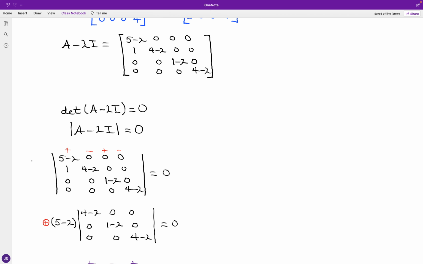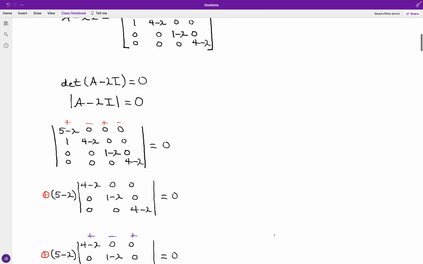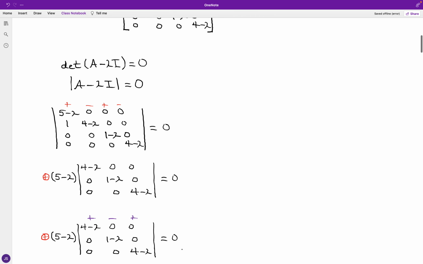If I go column by column, for the odd number column positions you take the positive sign, or the same sign. But for even valued column positions, you take the opposite sign. And we have the only non-negligible expression in the top row to be in the first column as well, where we have 5 minus lambda. So I take the positive sign, or the same sign, times the 3 by 3 determinant.